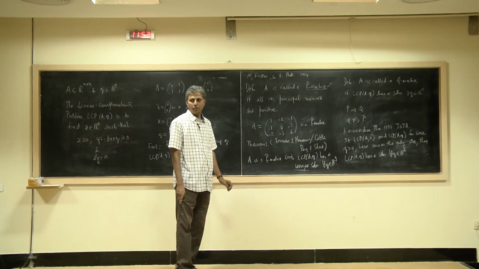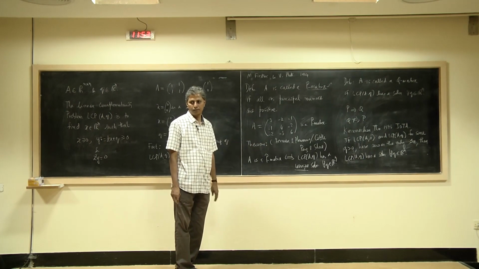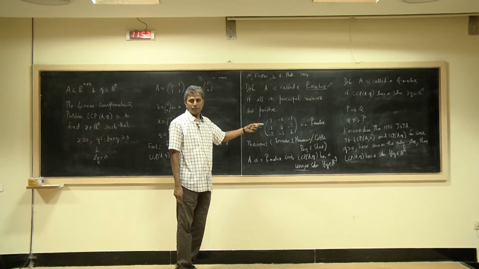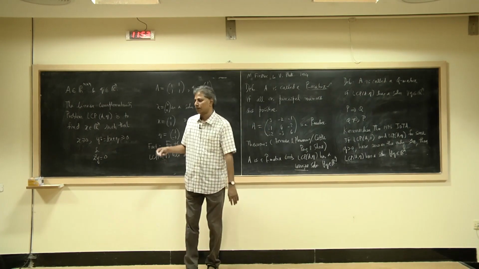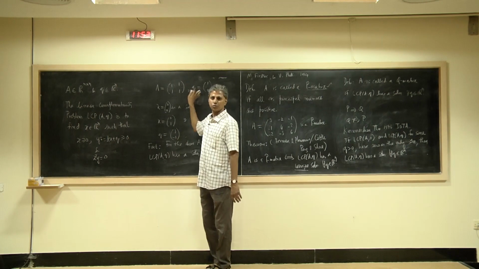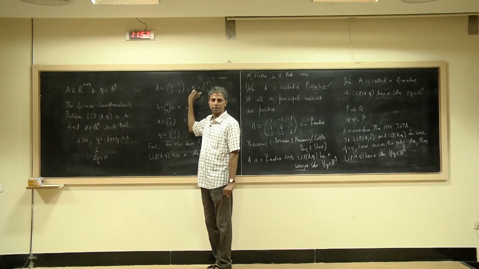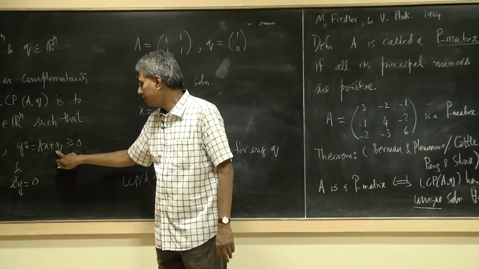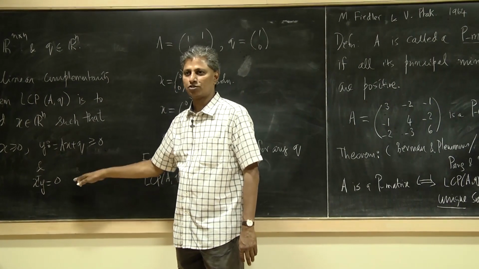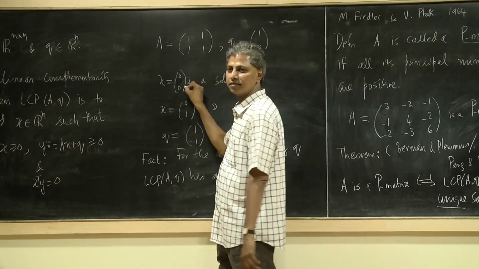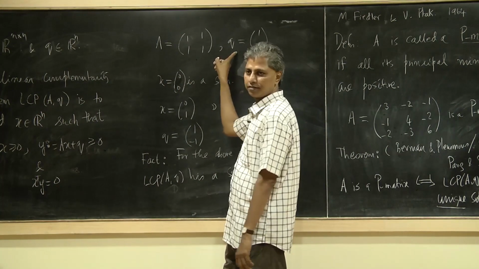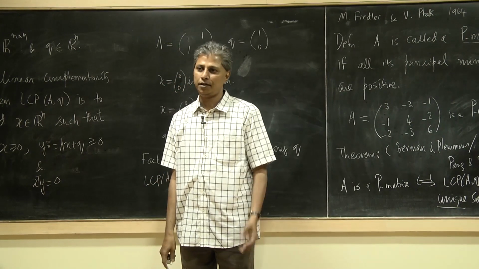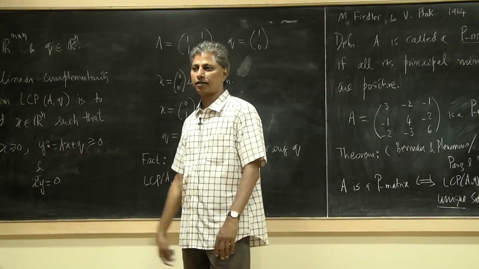But before that, observe, look at LCP A comma 0. Something similar to this vector Q. See, this Q is a non-negative vector, right? So, if you go back here and take X to be 0, then that is trivially a solution. So, we can write this immediately. If Q is a non-negative vector, then X could be taken to be 0. In particular, if Q is 0, then X could be taken to be 0.